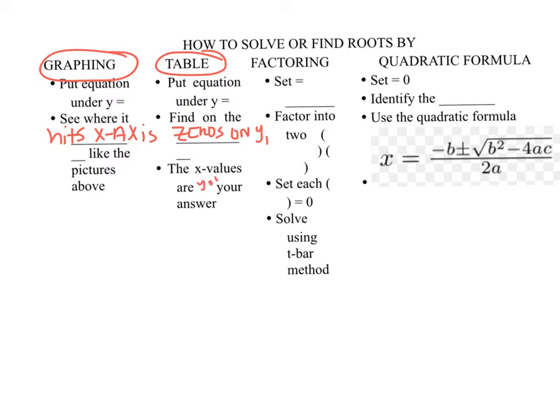I can squeeze that in here. Yours probably has more room on your paper. They condensed it all in here. So those are your roots. Once again, those are your solutions, your roots, your x-intercepts or zeros, okay? So graphically, you can throw it in the calculator and find it either by graphing or you can hit the table. They also didn't say the fact you could also find the zeros if you go to second trace again.